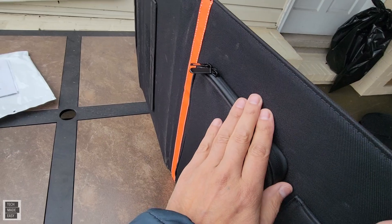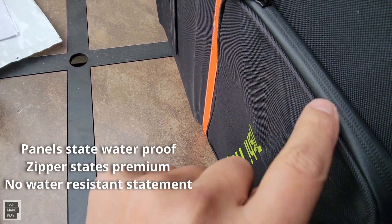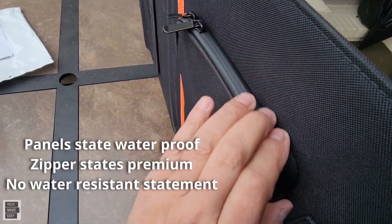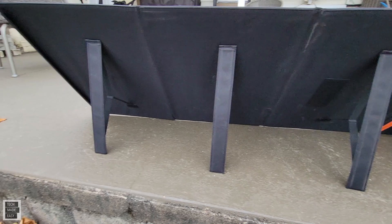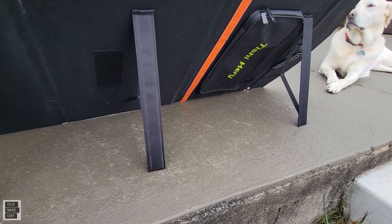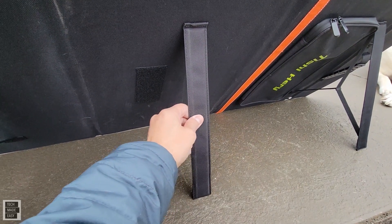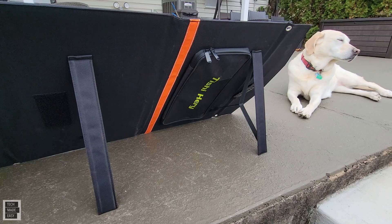I have to look up the water resistance rating, because they're starting to make these water resistant. But one thing I like about the zipper — look how tight it is. As it opens and closes, it actually has a kind of seal on it for some water resistancy. Looking at the back, you get four supports, one for each panel, which is nice — you don't always see that. These are Velcro as well, so they stick on and don't flop around. It's actually pretty stiff.